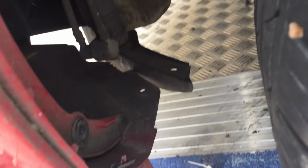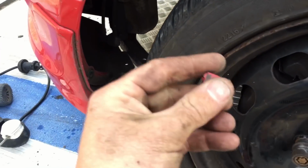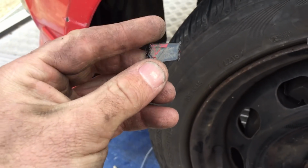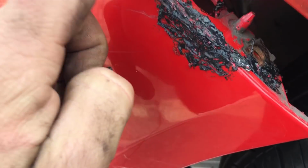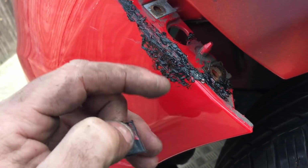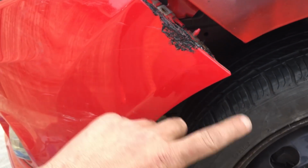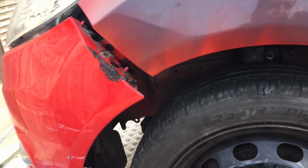Like the bumper down the bottom here, that there is just extra plastic. I've actually cut and nicked a little bit of plastic out there that's never ever being used, and as you can see I've got it in my hand, and that is what I'm melting down and putting back in these gaps. The same plastic as what's coming out, and it really does stick in there very well. I'm now going to knock this down, get this bolted on, and that will be us done for the outside of this car.